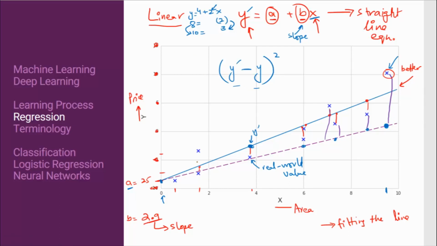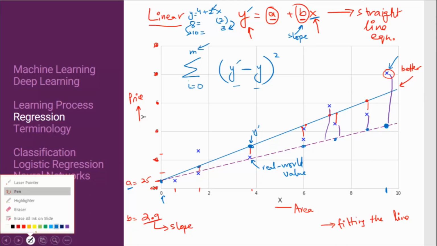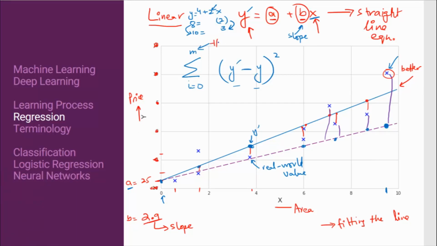We also want to consider all of the different points. So we're going to sum over from i equal to 0 to m, where m is the number of data points that we have. We sum over all of these different things, right? What if we have 1,000,000 data points? This value is going to be quite large. If we have only 10,000, this value is going to be small. So we want to take away this m effect and multiply that by 1 over m, right?